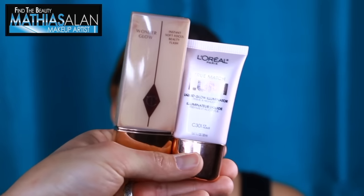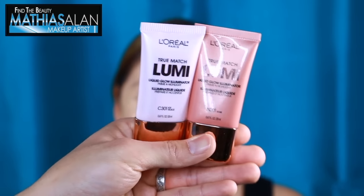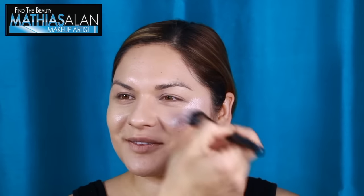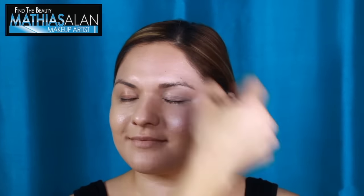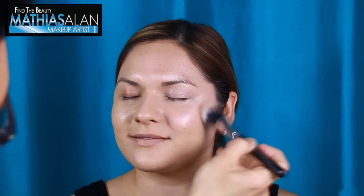So today I'm going to show you the Charlotte Tilbury Wonder Glow versus the L'Oreal True Match Liquid Glow Illuminator. I'm going to put both products on with a duo fiber brush. When you use illuminating products that are liquid, it's best to use a duo fiber brush because you'll get a much sheerer application and it will be much easier to blend on the skin than if you're using your fingertips, which will put the product on very heavily.